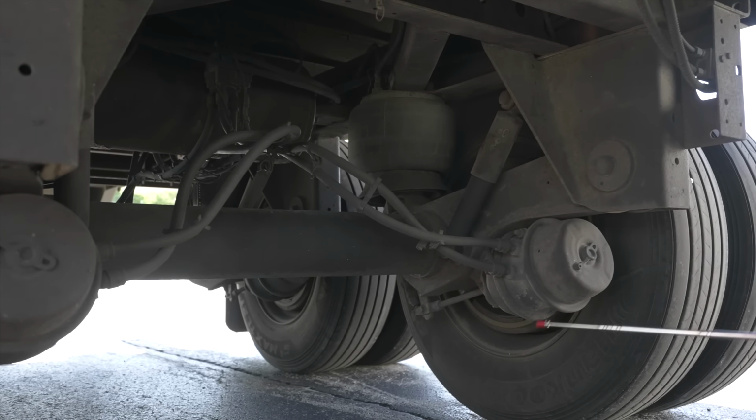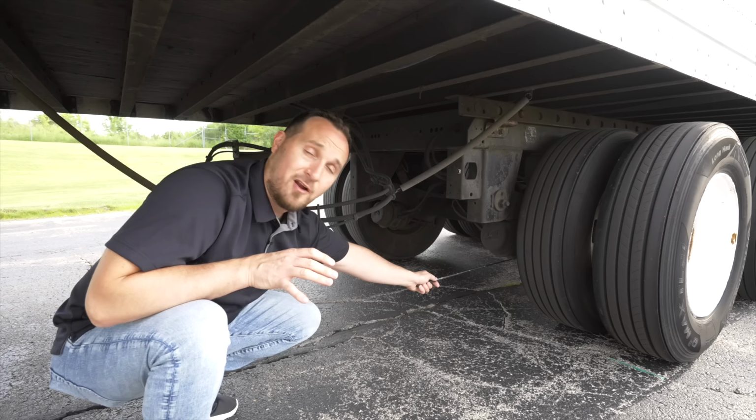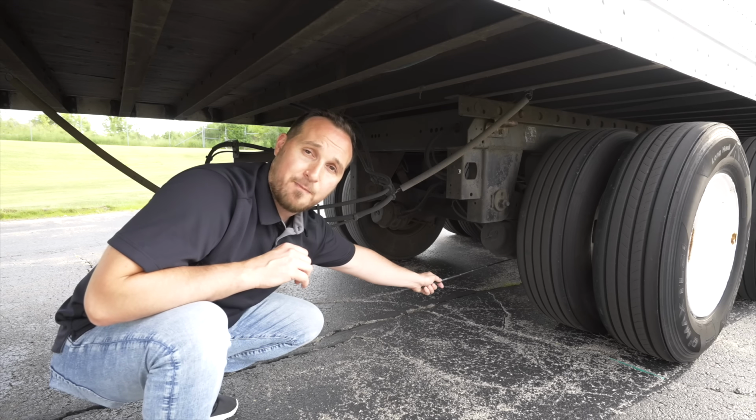Under the brake chamber, which is very hard to see from here, you're gonna check your slack adjuster and push rod. Make sure it's not broken, not cracked, secure, has less than 1 inch of play for proper brake adjustment.